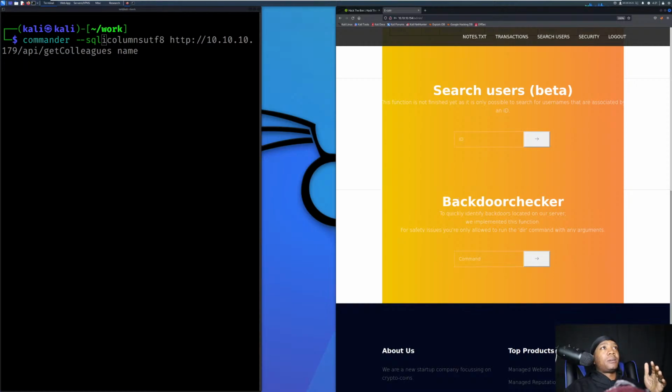So we have file read on here. What I want to do now is test our tool against this. The next step in this box is to read a file called backdoor checker, and then from there you get a foothold by, whoa, what is this?